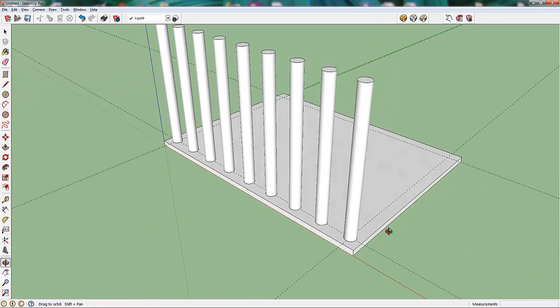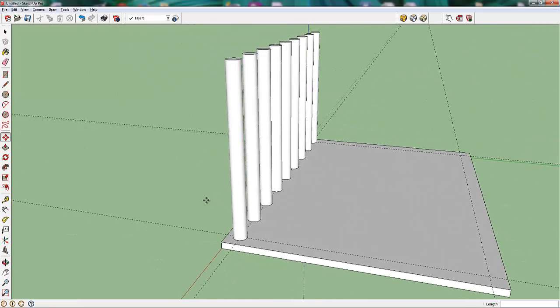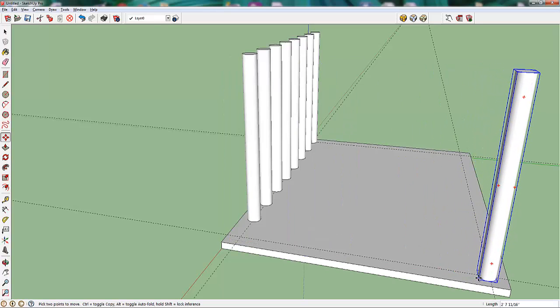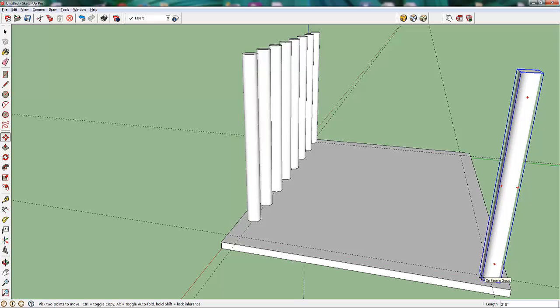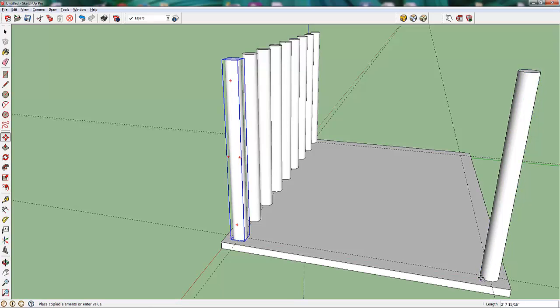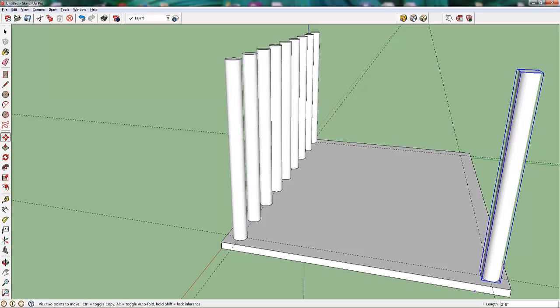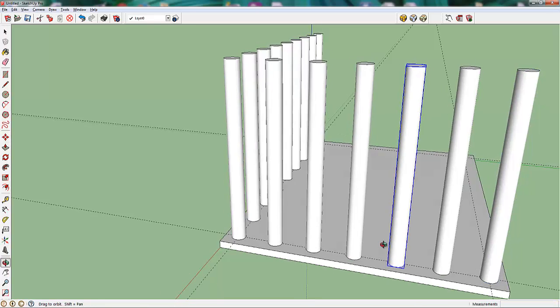To do the second one, it's exactly the same. And I'm just going to do this one real quick. Take your selection tool, pick on that item, grab the corner. I'm going to move it over here, and you'll notice I didn't leave one on the corner, so watch. As soon as I place my control key down, it'll put one back there. And I'm now going to set that there. I'll again go divided by, and this one I don't need as many because it's not as wide. I think I'll go divided by 6. And now I have my posts on that side.